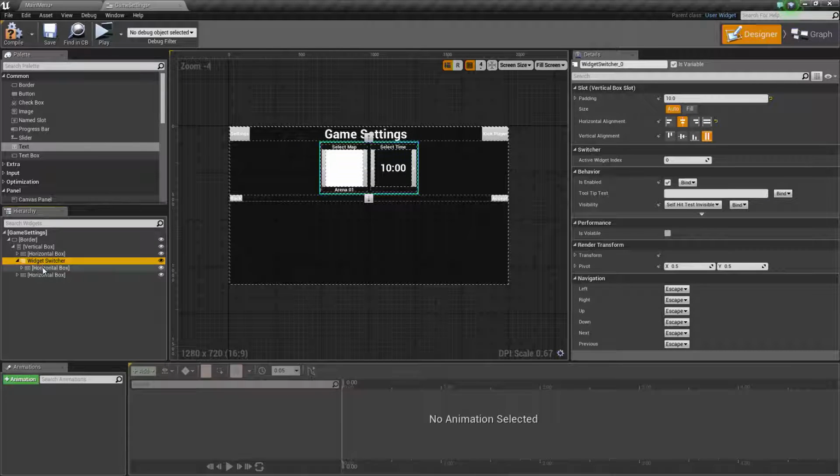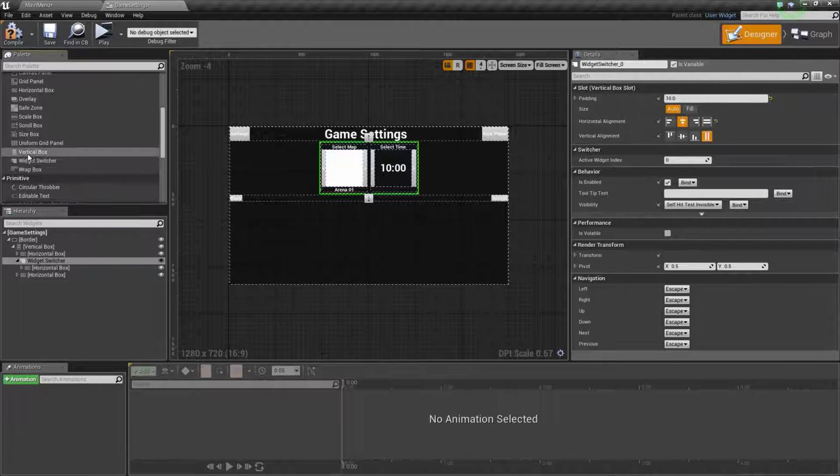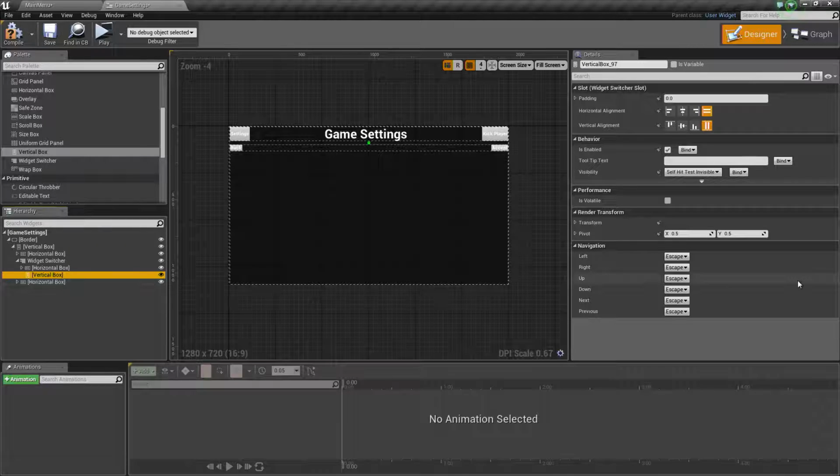And what we'll do now is we'll create a separate widget for when we choose the kick player option. This will go away, and we'll have a new screen for kicking our players. And for this, we'll just use a vertical box. So we'll take a vertical box now, under panel, drop that in. So now when we select this, it goes away.